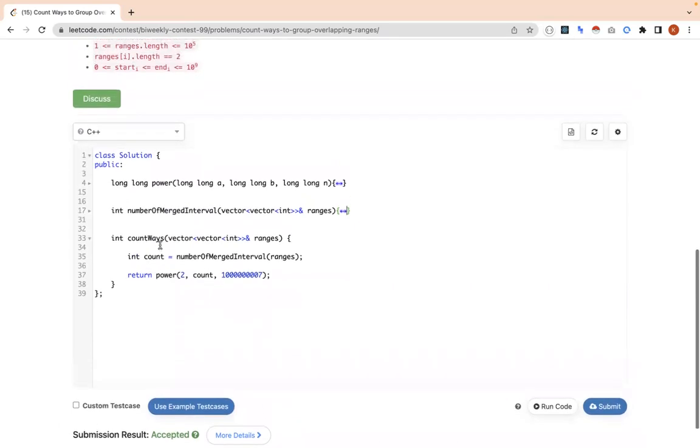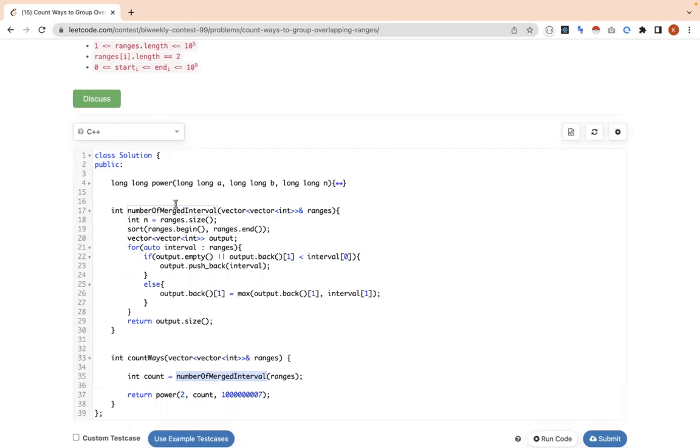Kaushik, if I ask here, the time complexity: line 35 is just doing sorting and a linear scan. Yes, true. The time complexity of line 35 is n log n, because sorting will take n log n time, and this is one pass of the array. So n log n plus n, which boils down to order of n log n, where n is the size of the range.